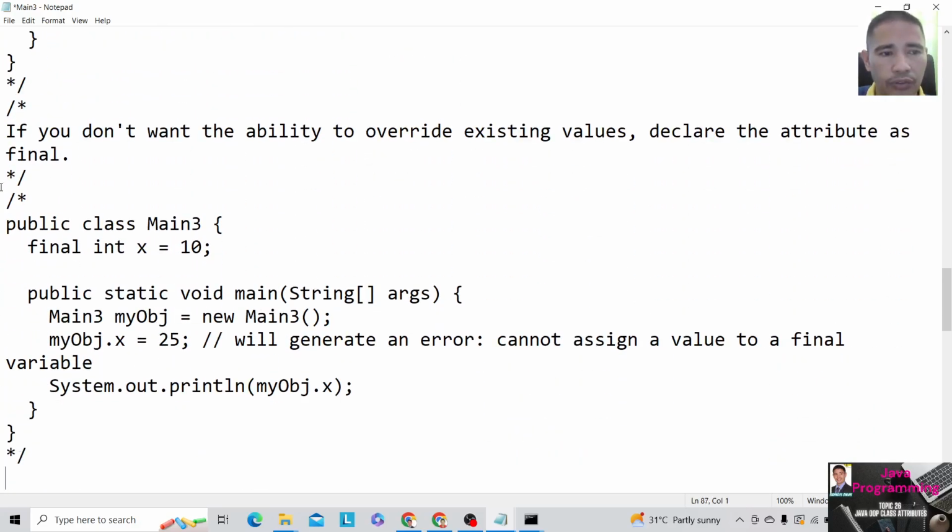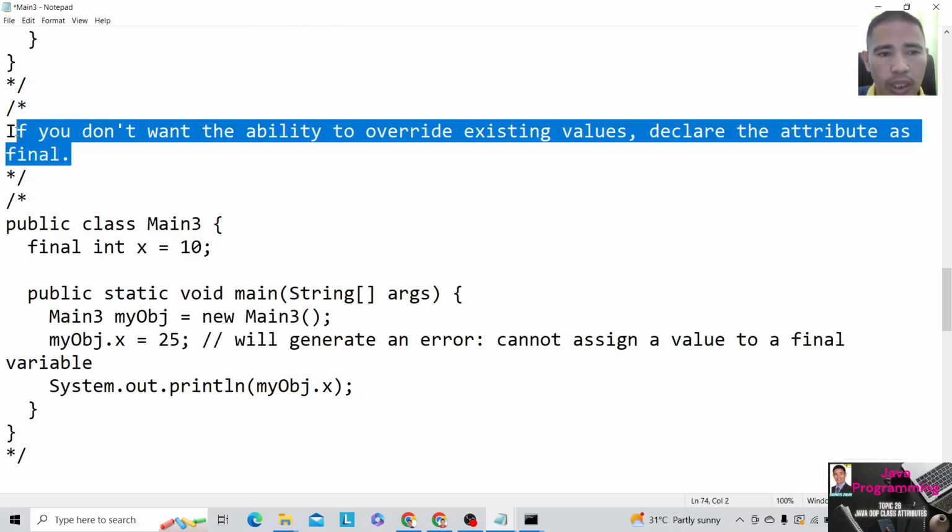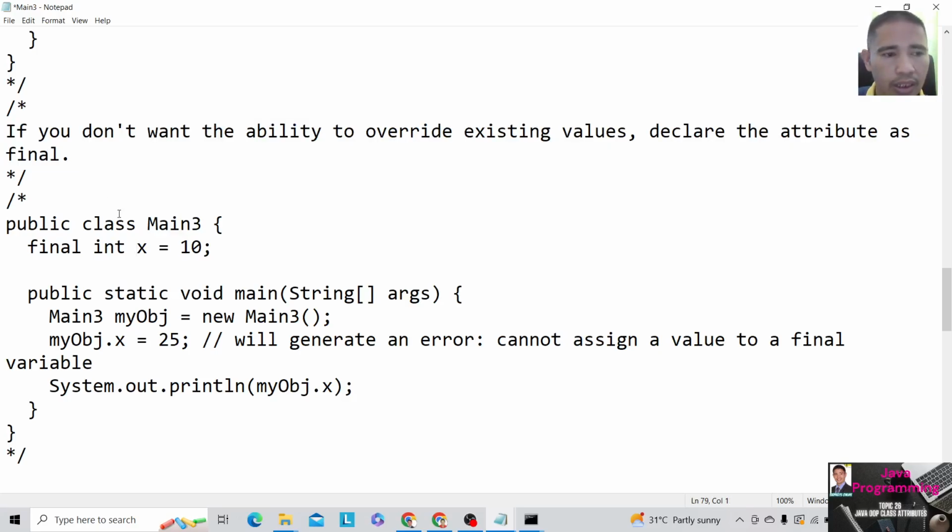By the way, if you don't want the ability to override existing values, declare the attribute as final. So this is our next topic. For example, in this program, let's try to enable this program.